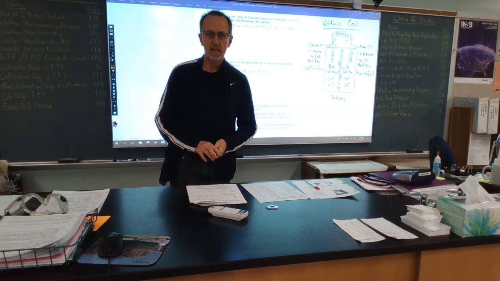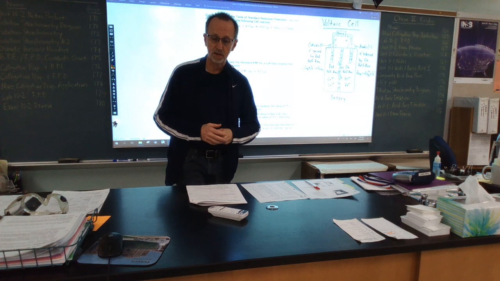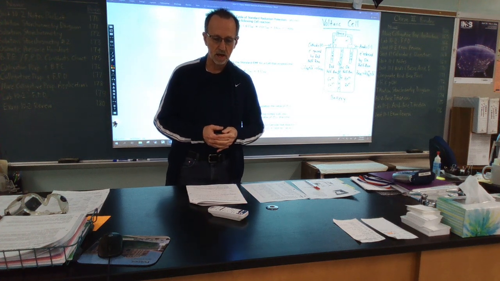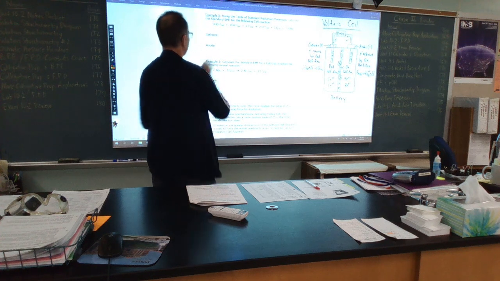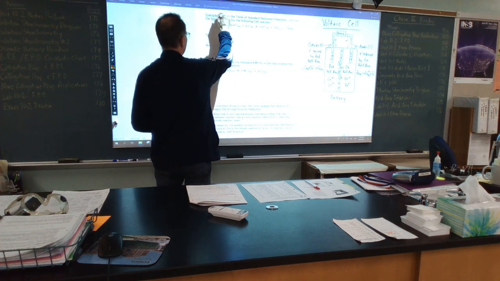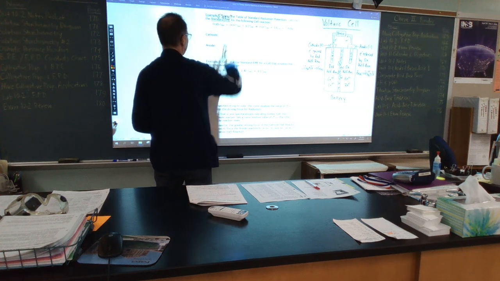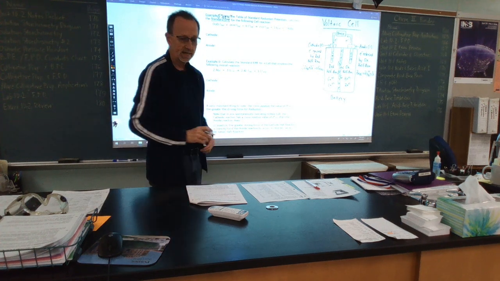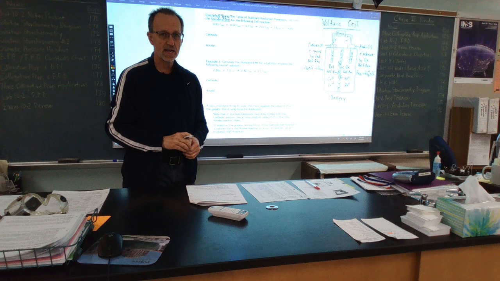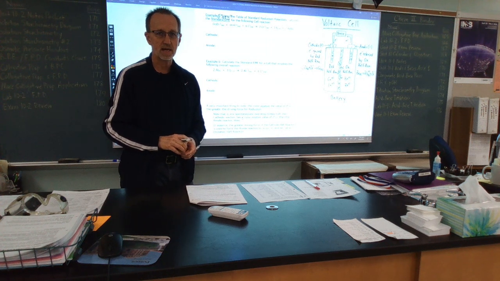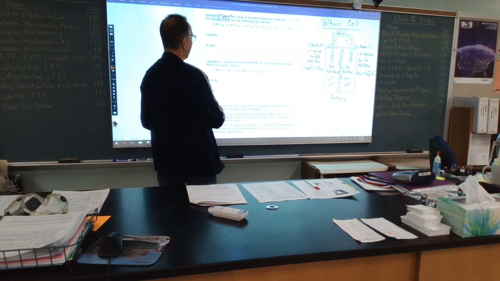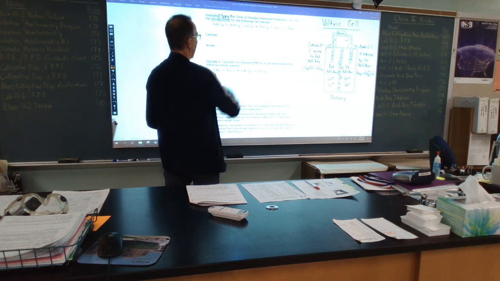So example 5 says, using the table of standard reduction potentials, calculate the standard EMF for the following reaction. All right, so trying to calculate E cell here using this reaction here. Well, again, this is a net ionic equation, so we need to take a quick look at it and see what's being oxidized, what's being reduced. So as I look across here, most of these are fairly obvious.